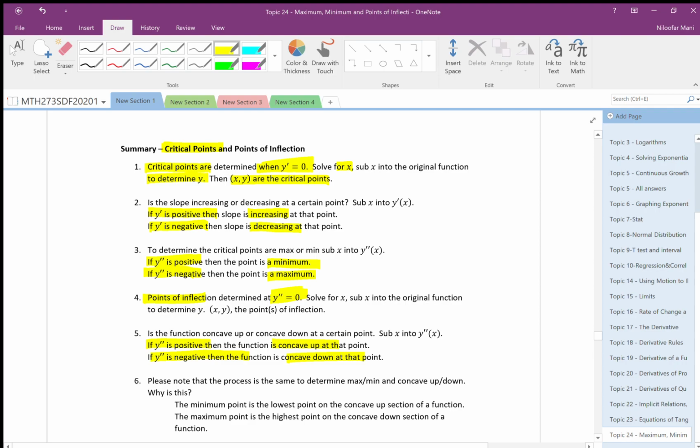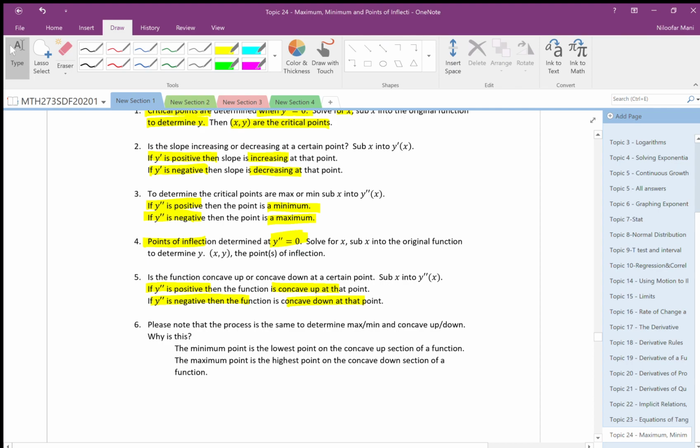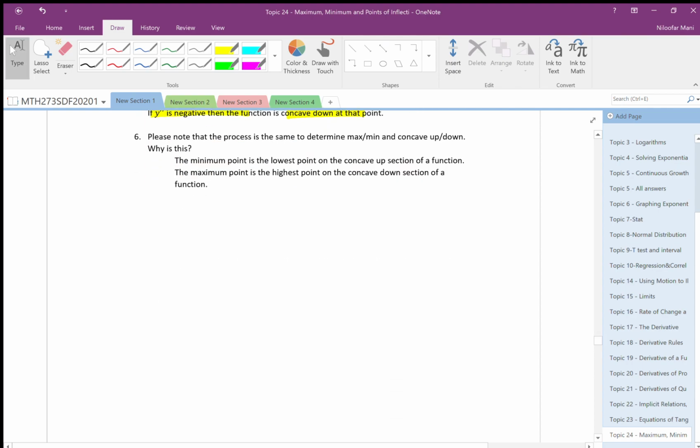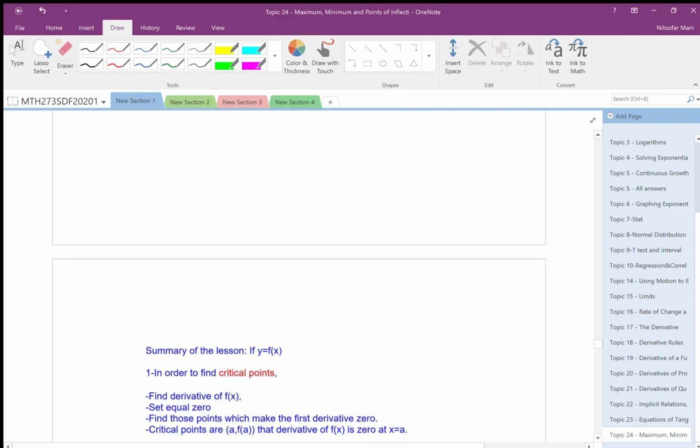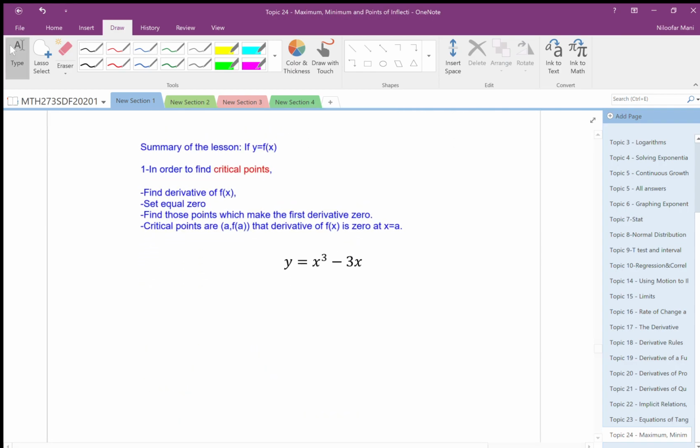So I wanted to make it easy for my students, so I have one question for each step. I think this is the question that we did already, because it's 3x squared minus 3. Yes, x is plus minus 1. So we did this. This is just step by step.